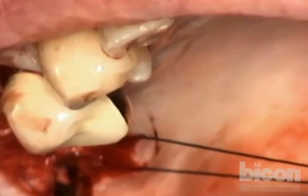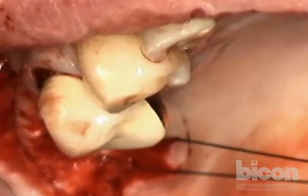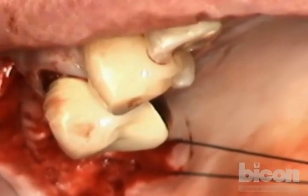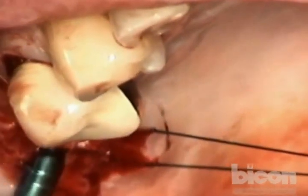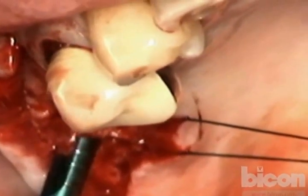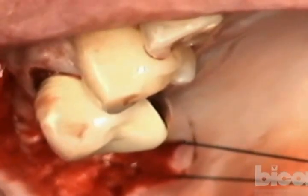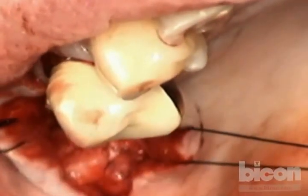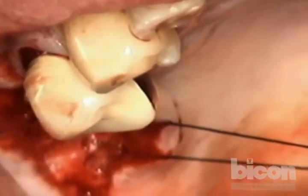Okay, good. And go back to the 3. Alrighty. I will do this one so that it bursts. Good, take that. Go to 3.5.